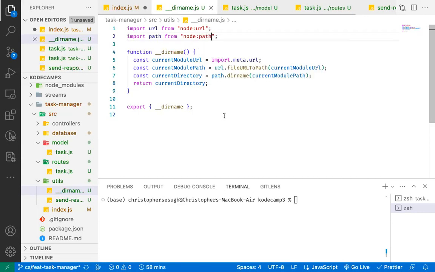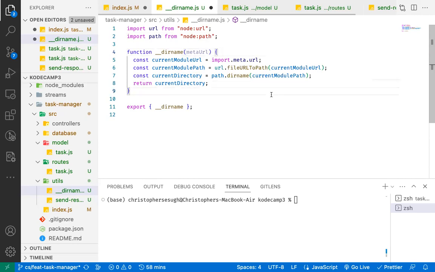But in this case, if you try to use this, import.meta.url is actually pointing to the utils folder and not the source folder. But we want it to point to the source folder so that we can get access to our database. So in this case, what we will do is we'll just give it a parameter of metaUrl.